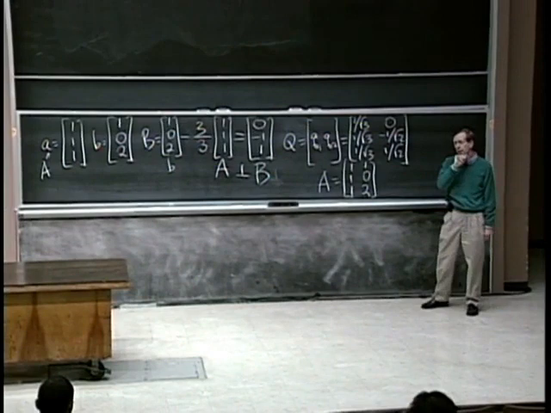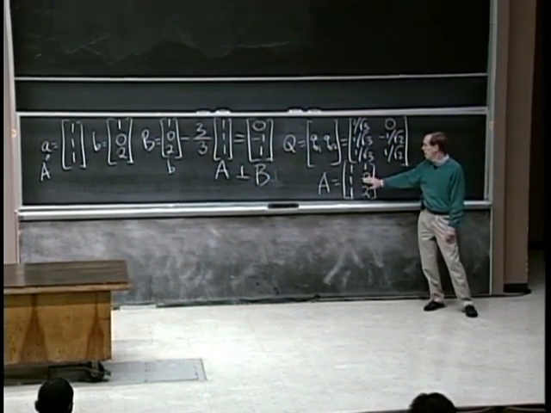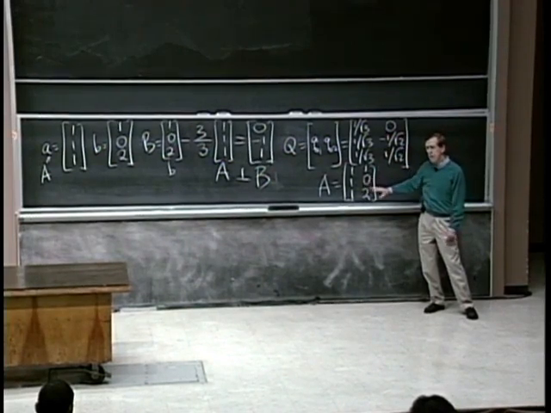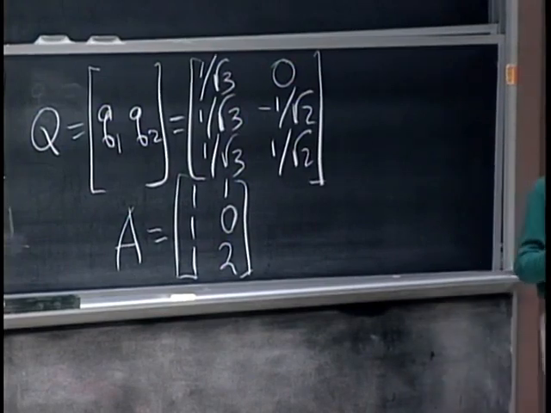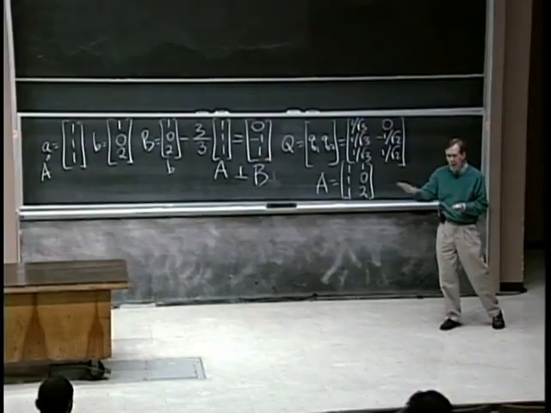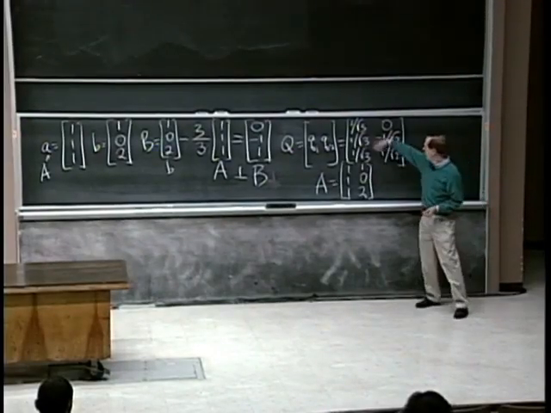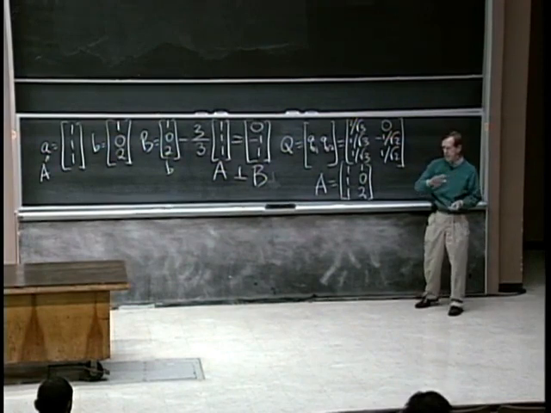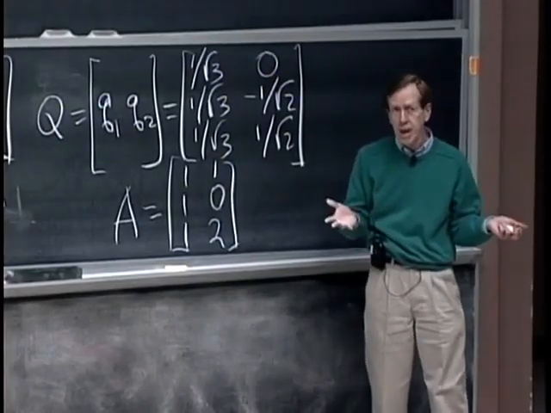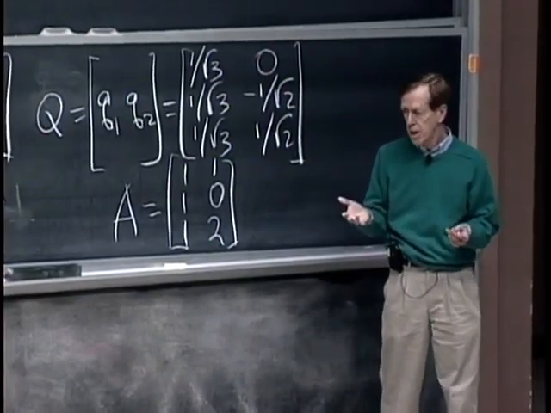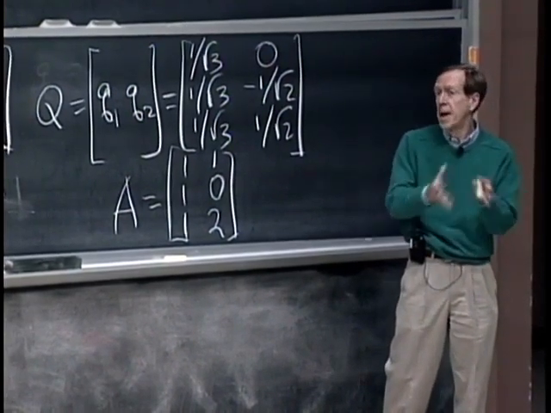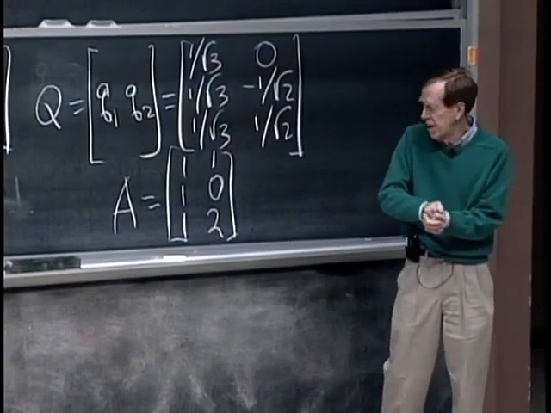Well, tell me about the column spaces of these matrices. How is the column space of Q related to the column space of A? I'm always asking you things like this, and that makes you think, okay, the column space is all combinations of the columns. It's that plane, right? I've got two vectors in 3-dimensional space. Their column space is a plane. The column space of this matrix is a plane. What's the relation between the planes? Between the two column spaces? They're one and the same, right? It's the same column space.